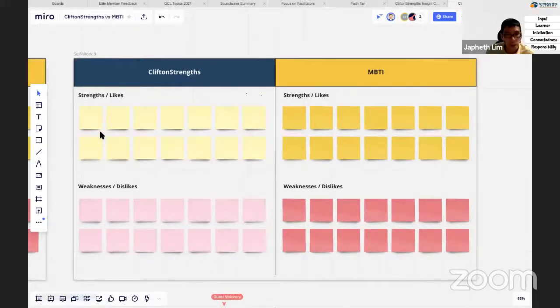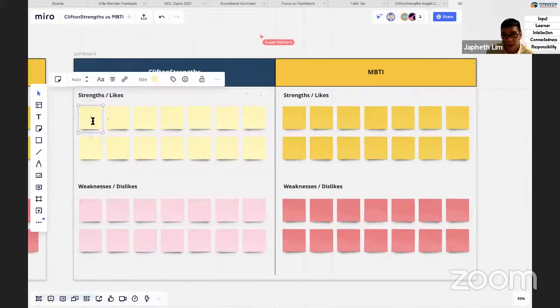Okay, so you can just add on to what hasn't been said, so that we can save your time. I think CliftonStrengths can go very deep. When you have personalized coaching, you can go very deep. It works very well for individuals who want to do personal reflection for self-work.